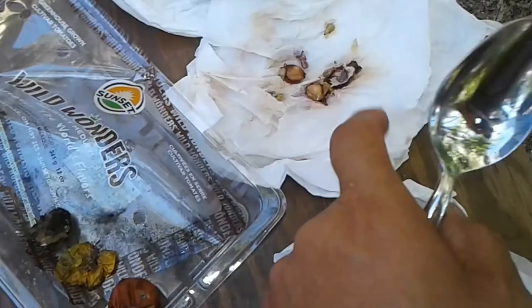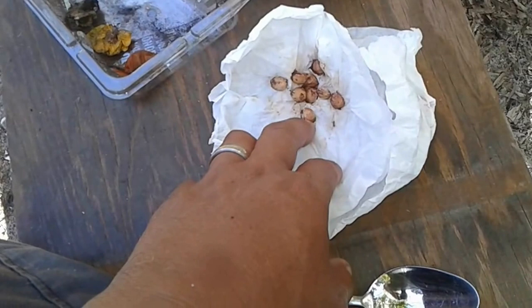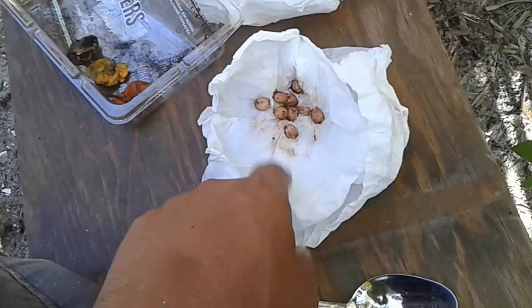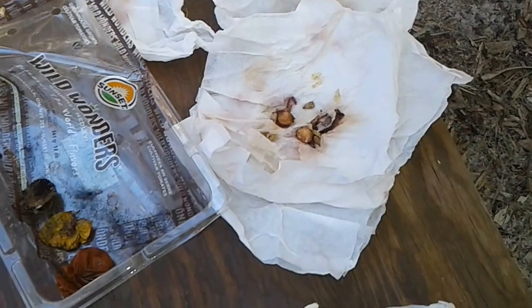These big ones that you see here, I think are cherries — little round purplish things about this big. I got them at the Chinese restaurant the other day and saved the seeds, so I don't know if they actually grow or not, but I think they might be worth planting. A cherry tree gets pretty big, so I may have to plant them kind of far away, but I will plant them throughout this area. These little seeds here came from the grapes that I had at the Chinese restaurant.